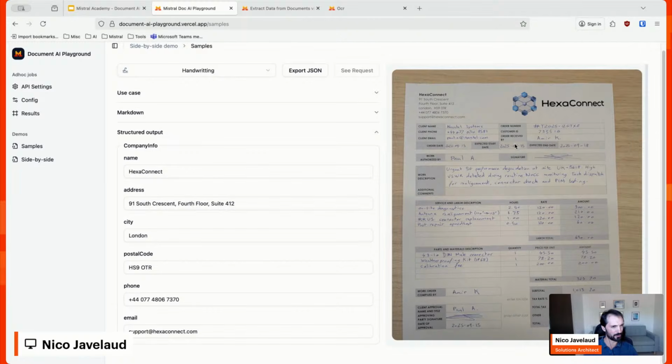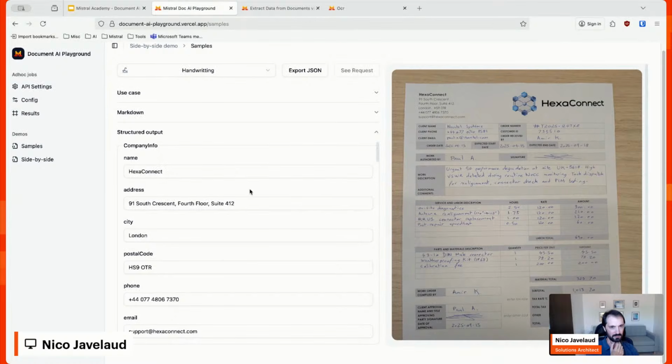A layout that is not overly complex, but semi-complex, which might be difficult to guess for some models. And we'll see how the solution handles all of this. The first thing to point out is, when you're looking at the structured outputs, you can see that first we are contextualizing everything. That's where we have the company info in a nested object. So all of the information is going to be picked up and organized in nested objects and arrays.